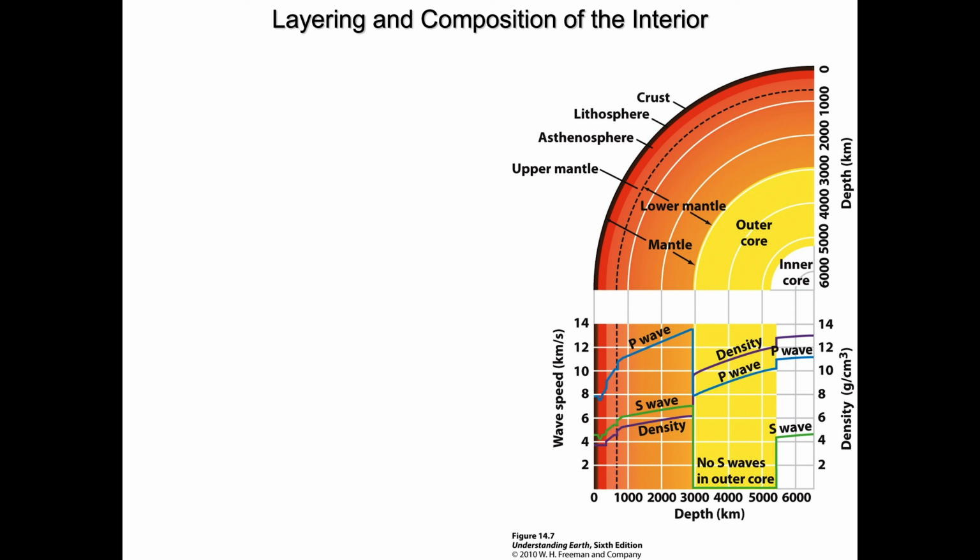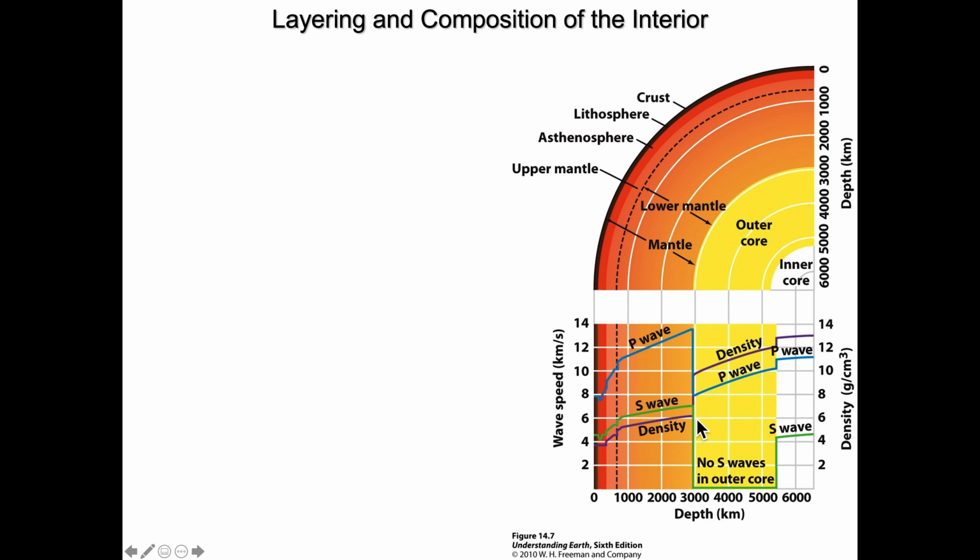That's depicted clearly when we look at the density profile here. So the density jukes and moves with changing materials. The big jumps are going to be at the boundary between major interior structures of the Earth, which is how we define the interior structures of the Earth, so no surprise there. We'll see a jump in density at the asthenosphere mantle boundary, another jump in density at the upper and lower mantle boundary, and then a fairly uniform increase in density until we hit the liquid core.